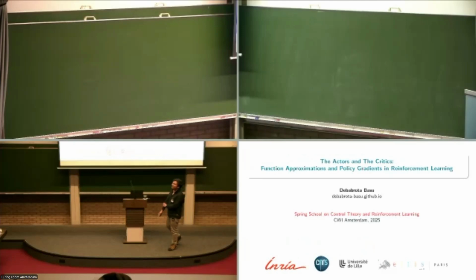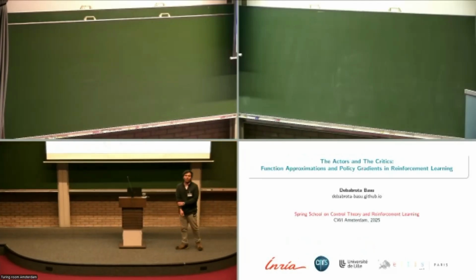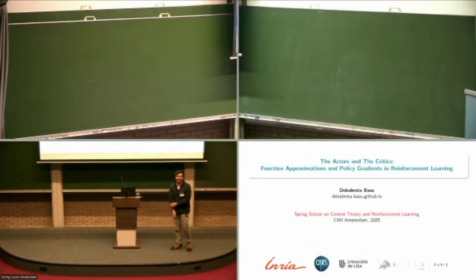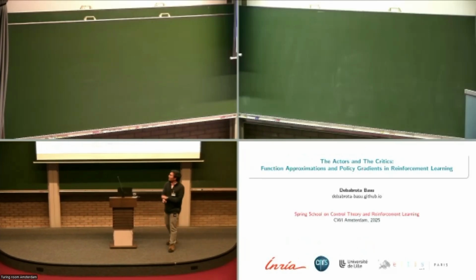I am a researcher in India, and today we'll talk about how to go from discrete to continuous in RL. What are the techniques out there, and what are the things we know? With France, you have seen a glimpse of how discrete MDPs and discrete POMDPs work. Now the question is how we go to more continuous settings.